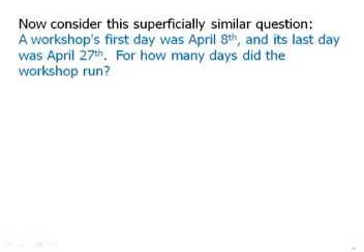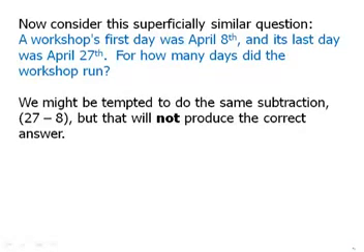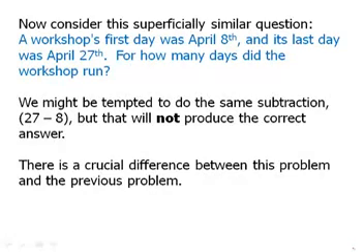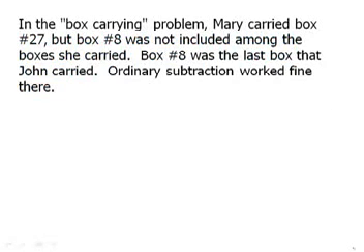Now consider this superficially similar question. A workshop's first day was April 8th and its last day was April 27th. How many days did the workshop run? We might be tempted to do the same subtraction, but that will not produce the correct answer. There's a crucial difference between this problem and the previous box carrying problem. Now if we think about it, in the box carrying problem, Mary carried box number 27, but box number 8 was not included among the boxes she carried. Box number 8 was the last box that John carried. Ordinary subtraction works absolutely fine there.